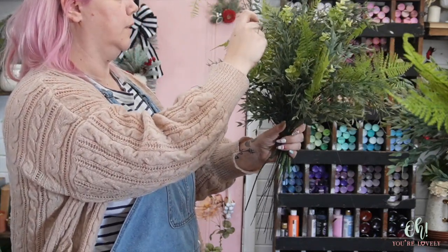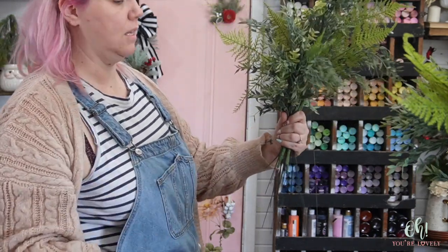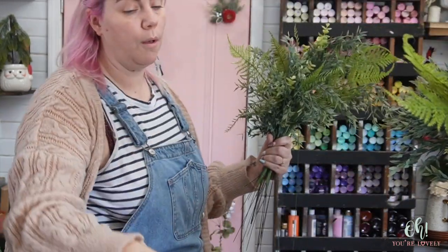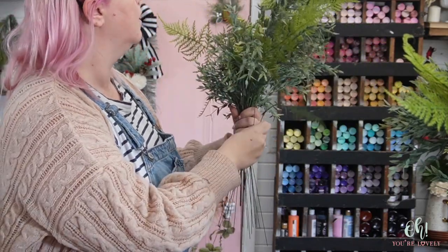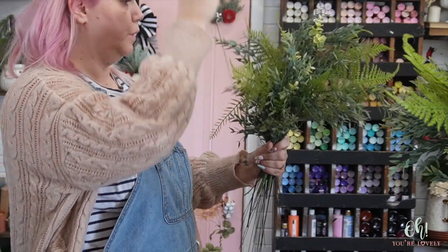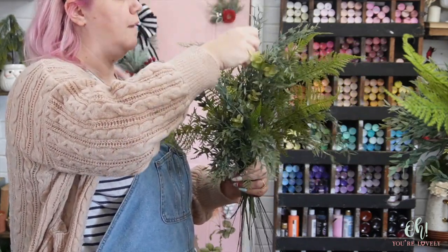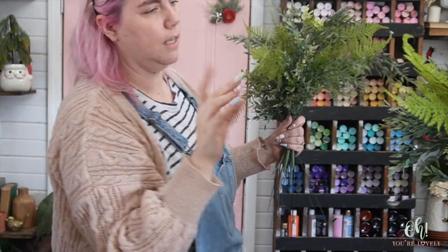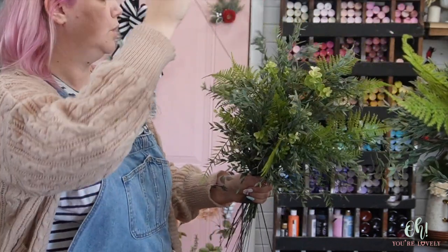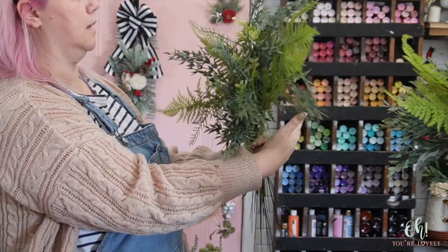Again, the reason why I really love to build bouquets using our Italian ruscus is I say it's magical, and I absolutely mean it. That particular greenery, for whatever reason, plays really well with both yellow-toned greenery as well as blue undertones. I don't know why. I've looked at it a little bit further, and I feel like maybe because the tips of the leaves have a little bit more yellow to them and the base is a little bit darker and on the blue tone. But whatever it is, it's magical and I love it, and that's why I use it all the time.